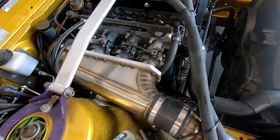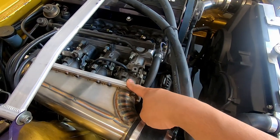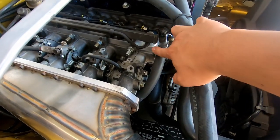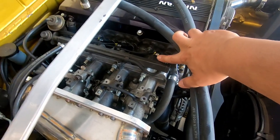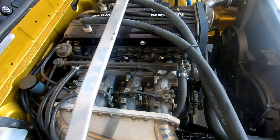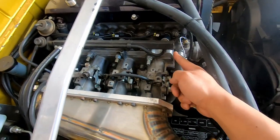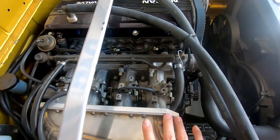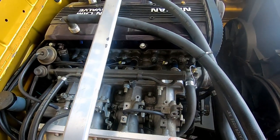So we have 4AGE quad throttle bodies, the 4AGE lower intake manifold onto a custom adapter plate, and then the CA18 lower intake manifold. Now, as you can see, the port spacing is much wider on the CA18, which is why we're running a thicker adapter plate. So the further apart your port spacing is, the thicker this plate needs to be to correct the airflow path into the runners.